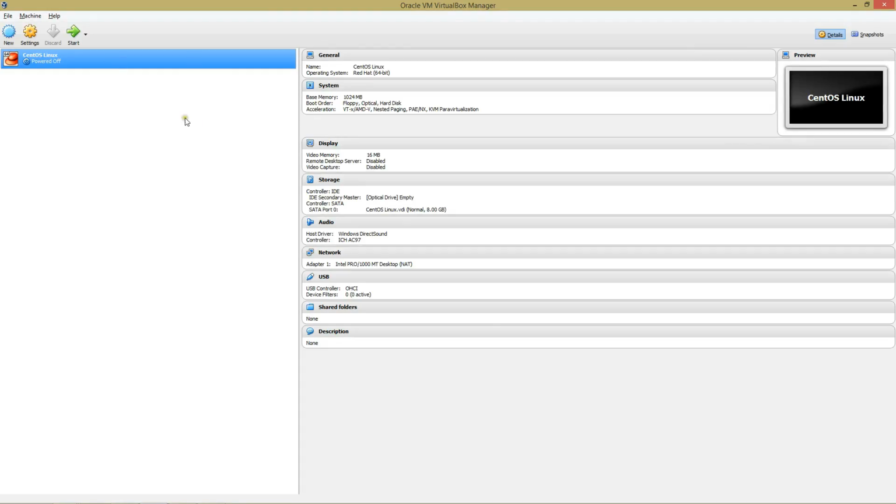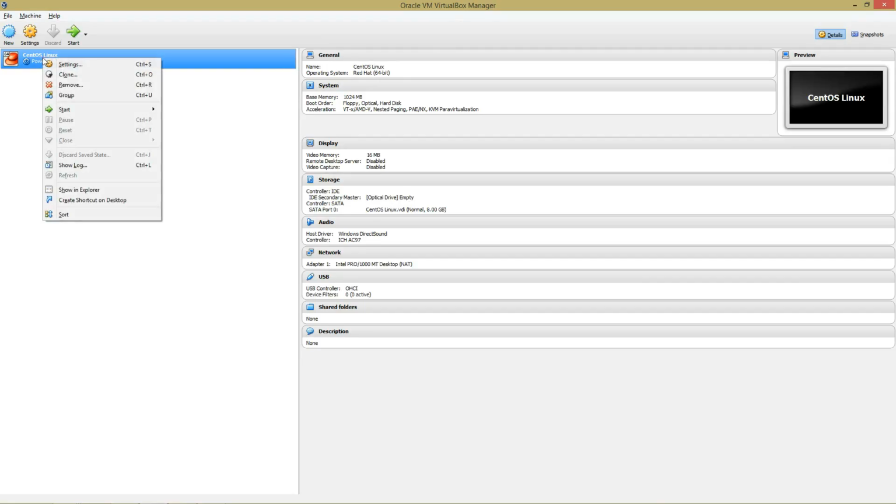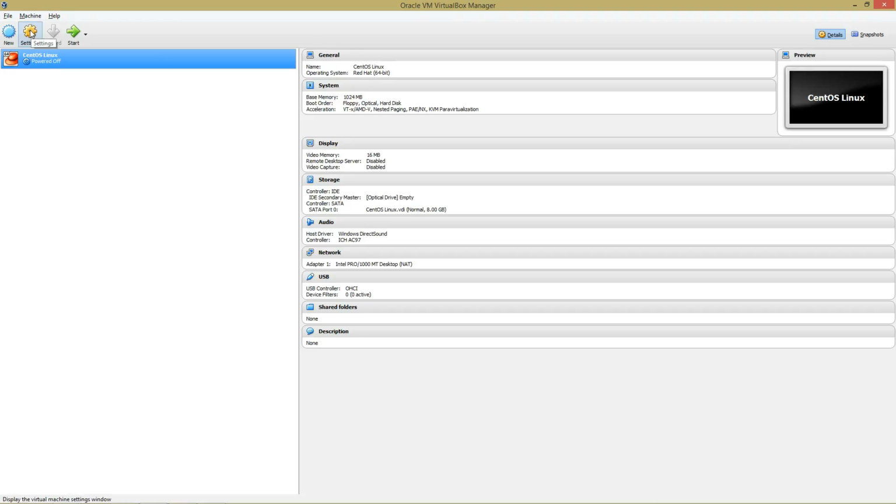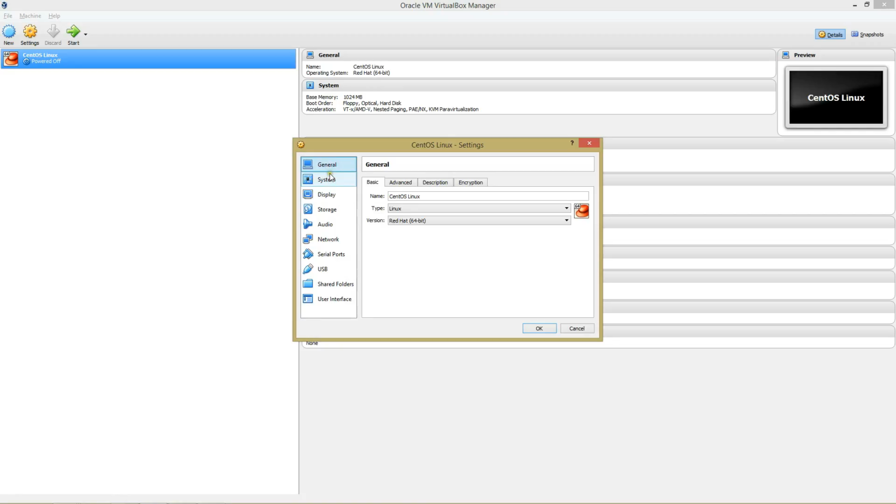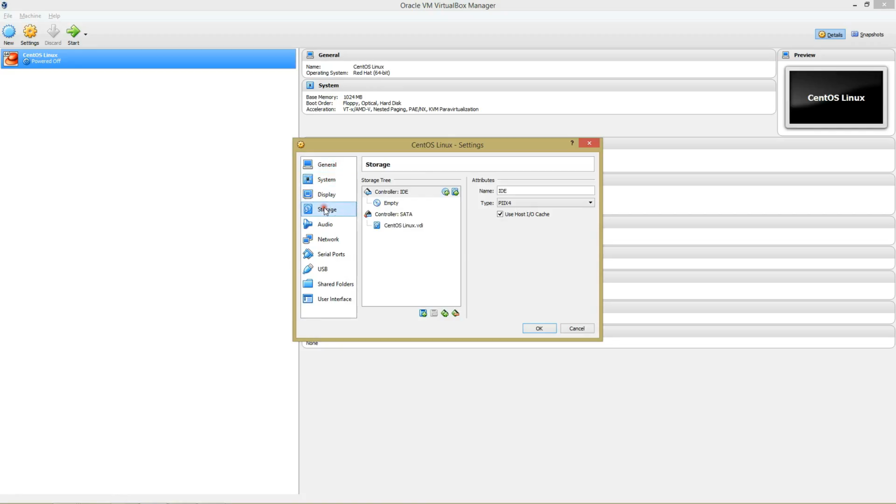And what we'll do next is to set the ISO that we've downloaded from the CentOS website in order to launch at the start of this VirtualBox. So right-click on this CentOS Linux VM and click on Settings, or directly click on Settings in here, and go to your Storage tab, and on the IDE controller we have the optical drive.